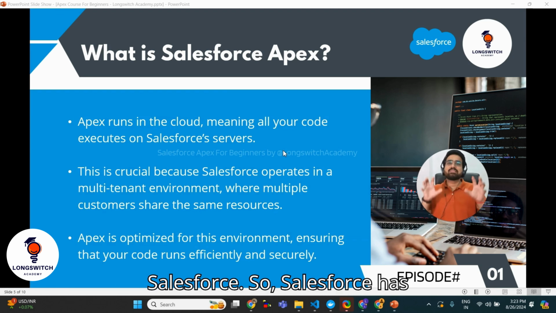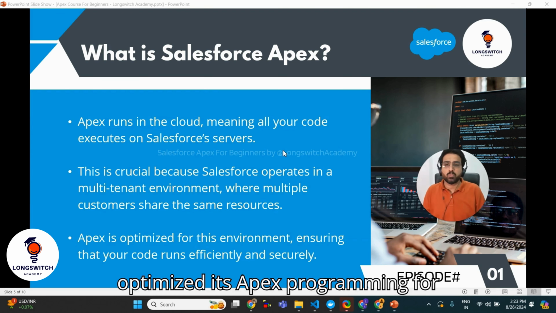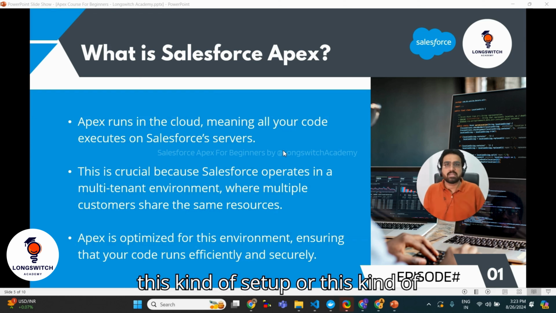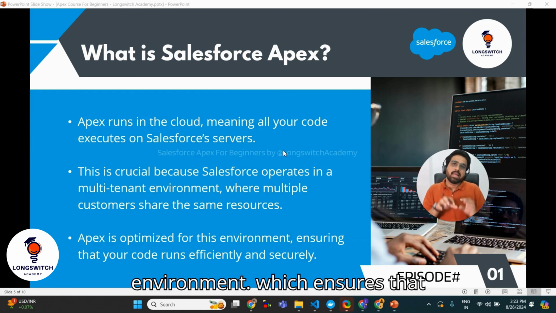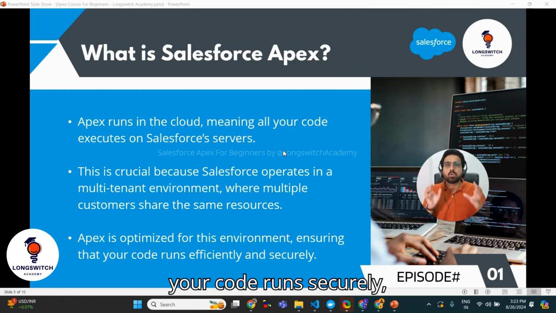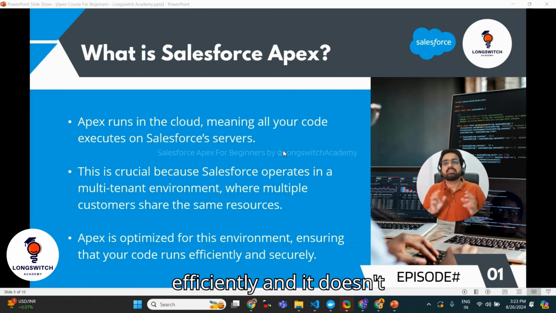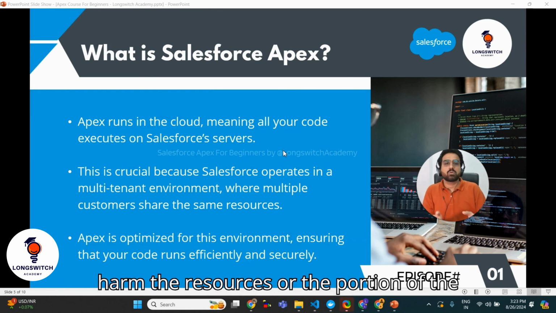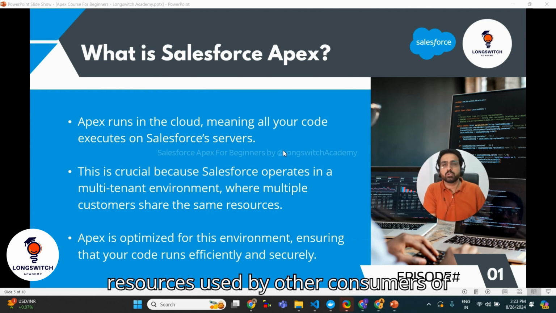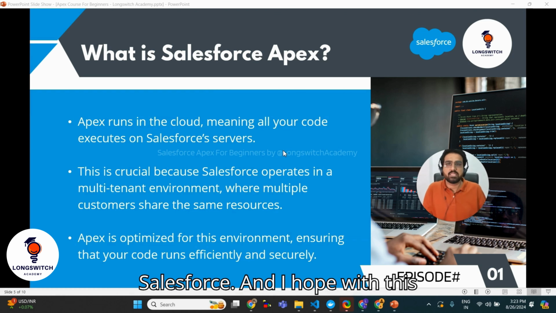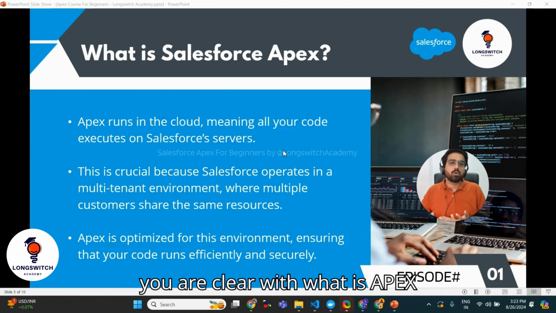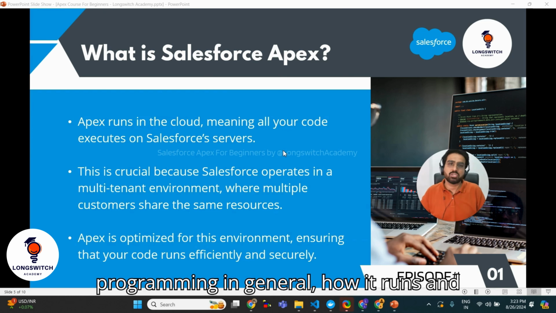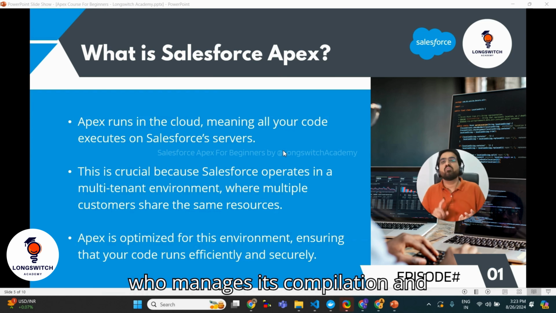So Salesforce has optimized its Apex programming for this kind of environment, which ensures that your code runs securely and efficiently, and it doesn't harm the resources or the portion of the resources used by other consumers of Salesforce. And I hope with this you are clear with what Apex programming is in general, how it runs, and who manages its compilation and execution.